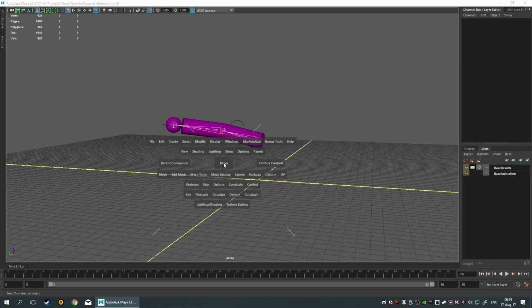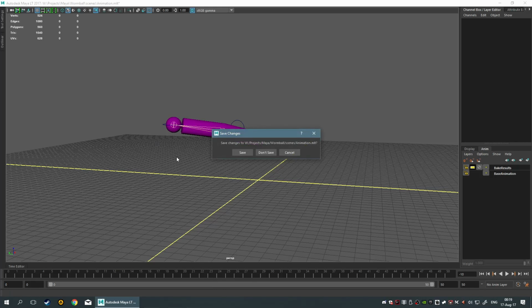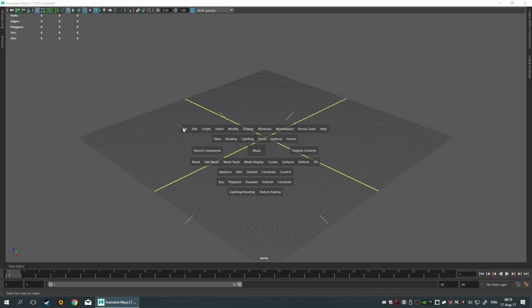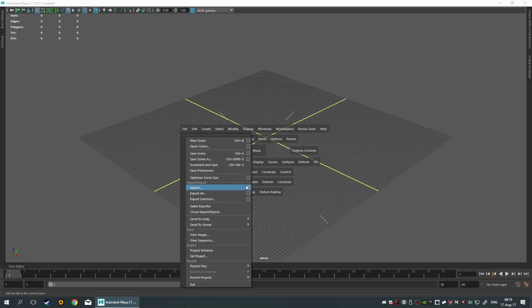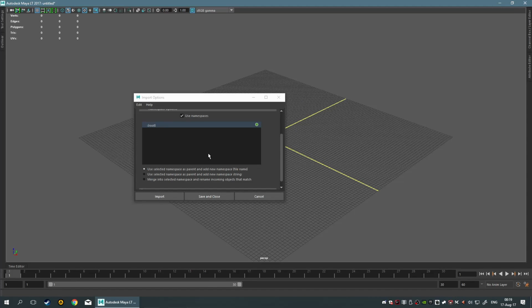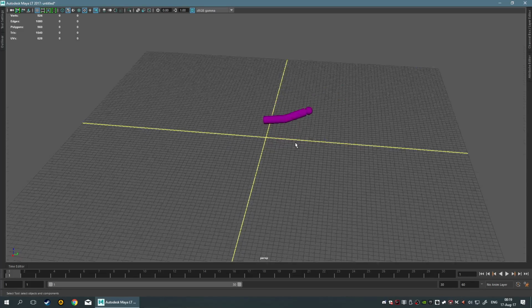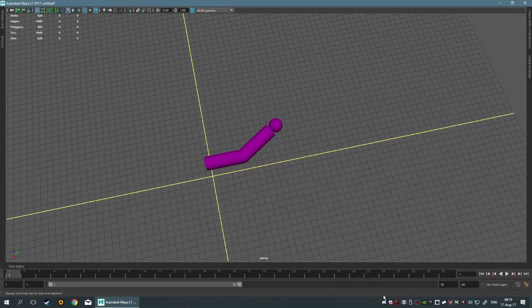Okay, so what I'm gonna do now is essentially open a new scene. I'm not gonna save this one because I don't want to save the baked information, right? If I wanted to save the baked information, we're gonna have problems. So don't save this. And now we can import. So let's go ahead and import our animation. Import. And we want the hand haymaker. Okay, let's see what's the story.